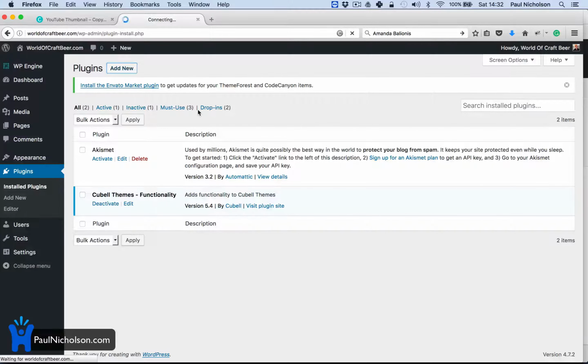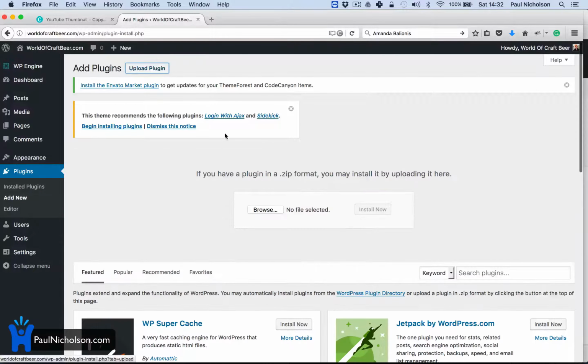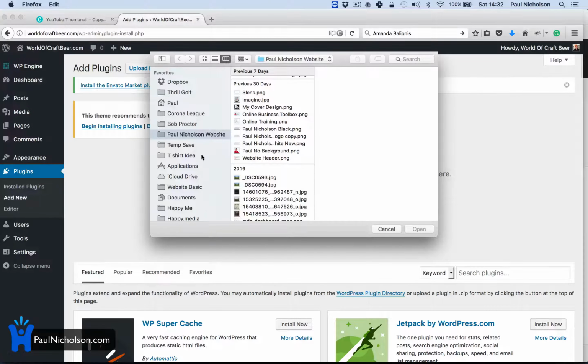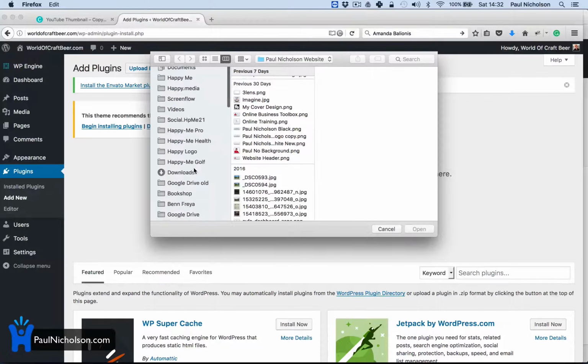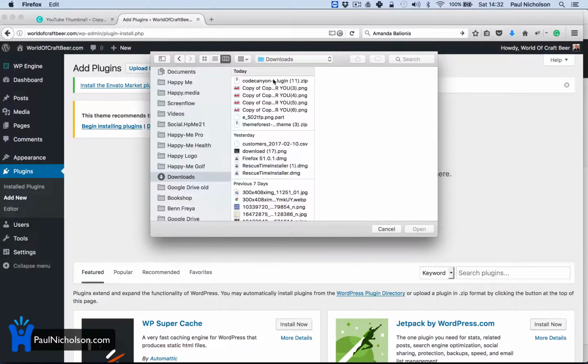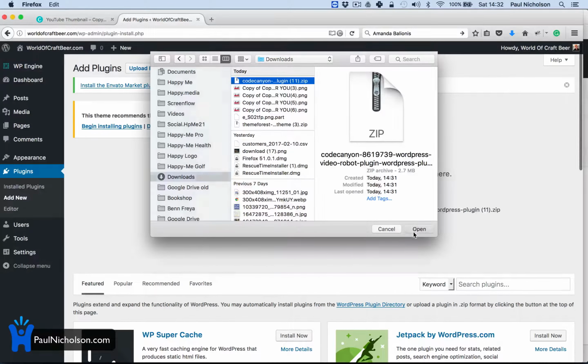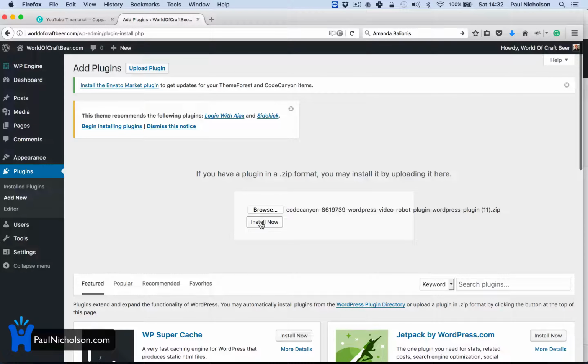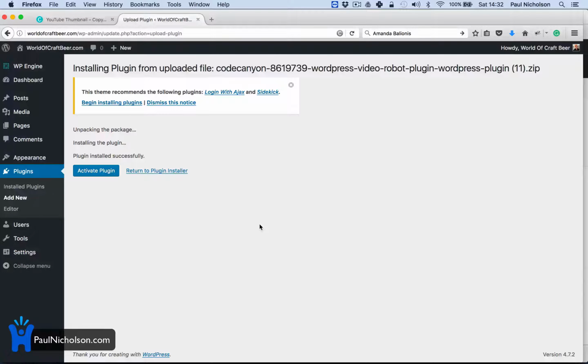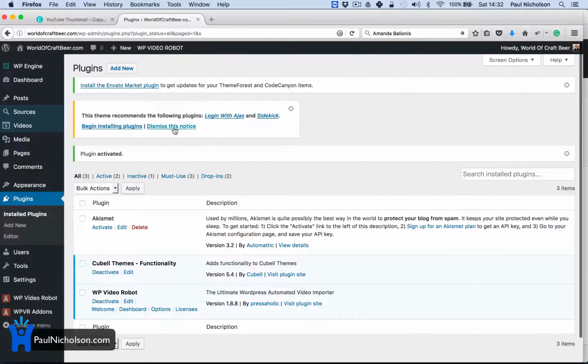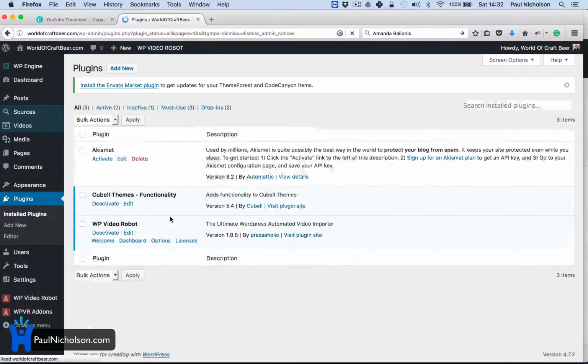I'm going to add new, upload a plugin, browse for it, go to downloads, select the one I have just downloaded, and install it. It will install the plugin. I'm going to activate it. In fact, I should have clicked dismiss this notice for that, right?